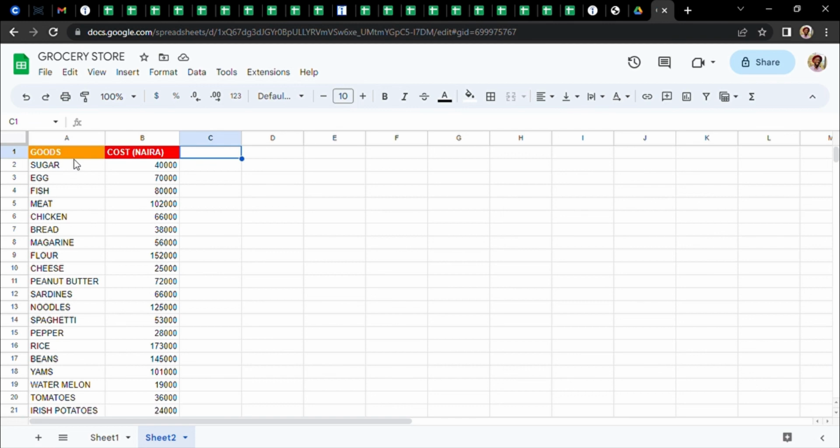Let's say you work as a data analyst, or your services are employed as a data analyst, for a grocery store. This is the last spreadsheet we used, and let us say they wanted to sort it. Sorting in Excel is a way to organize data in a certain criteria. It might be alphabetical, it might be from the largest number to the lowest number, it might be in any criteria you can think about.